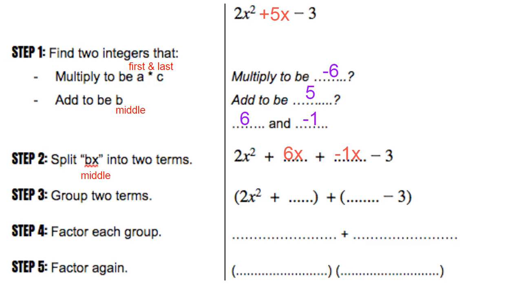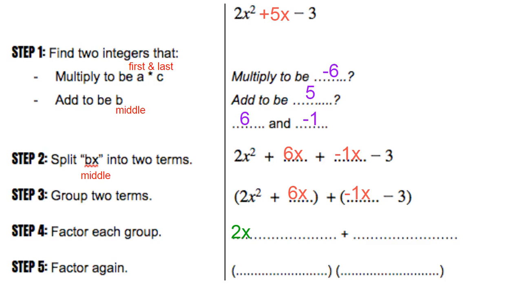And now, instead of looking at each of those four terms and thinking what can we factor out of all of them, we're going to group them into two groups. So let's look at the 2x squared plus 6x and see what we can factor out of that, and the -1x minus 3 and see what we can factor out of that. So when we look at this first grouping, I see they have a 2 and a 6, so I know I can divide them both by 2, and they each have at least one x. So the greatest common factor is 2x.